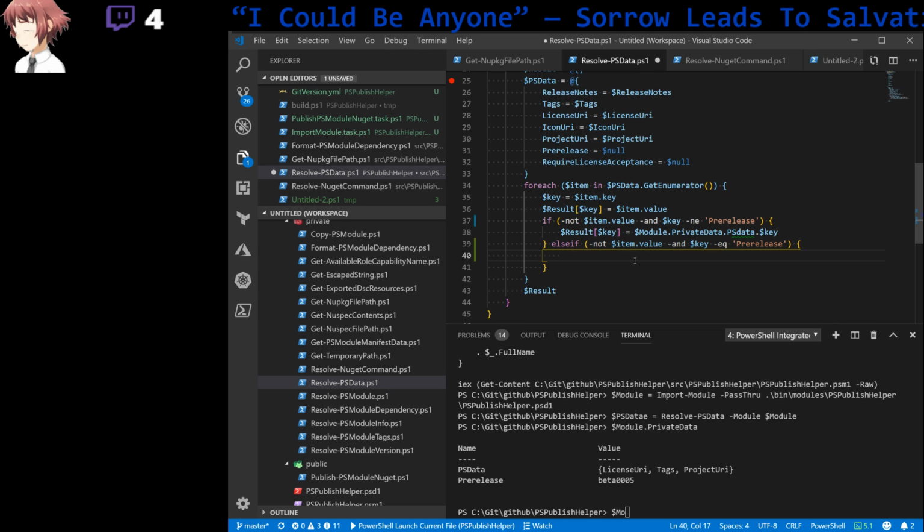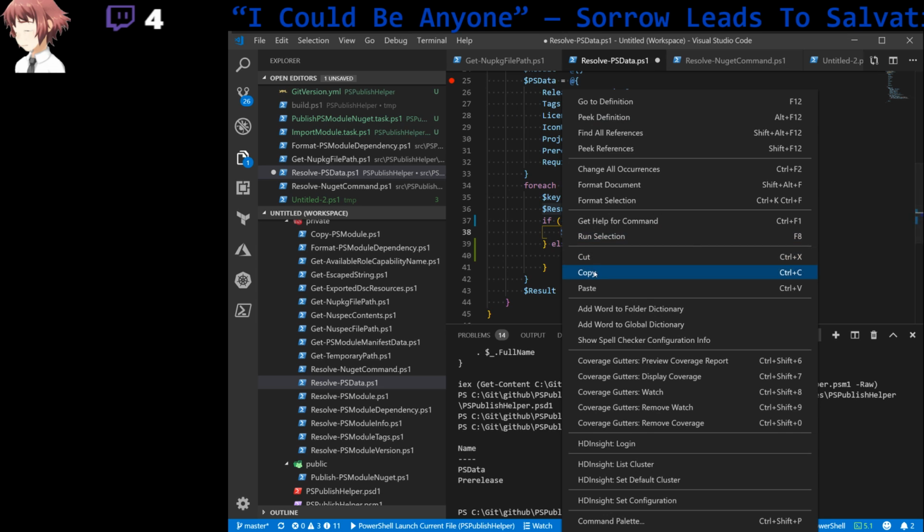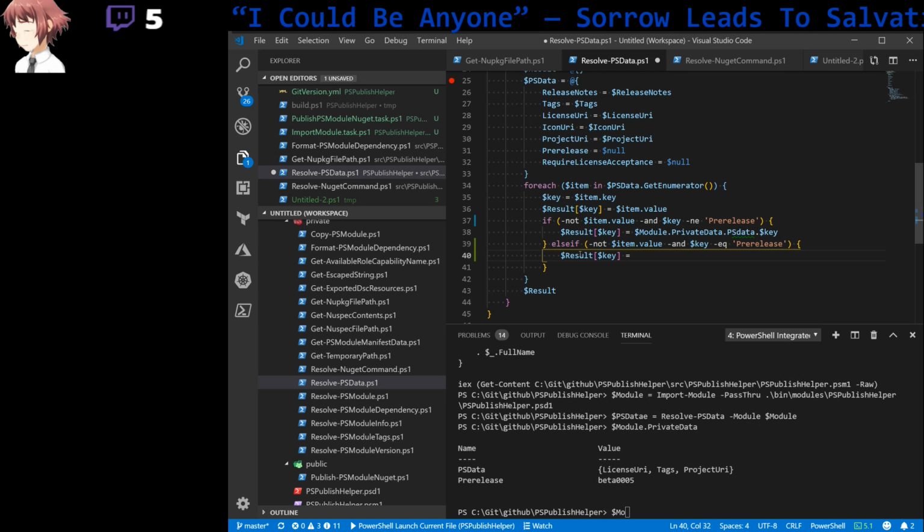There's a smarter way to do this, but I don't care. Result key equal module private data dot key, whatever.